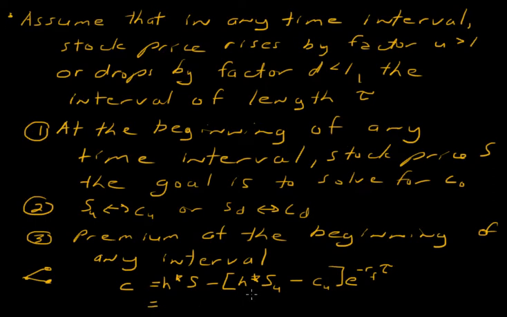So here I put it in terms of the stock price up and the call price up. But of course, as we saw, by construct, you can alternatively use the down mechanism and get the same answer. So you can do stock price down, call down, and do the same type of discounting to get your call price, call premium, at the beginning of this interval.